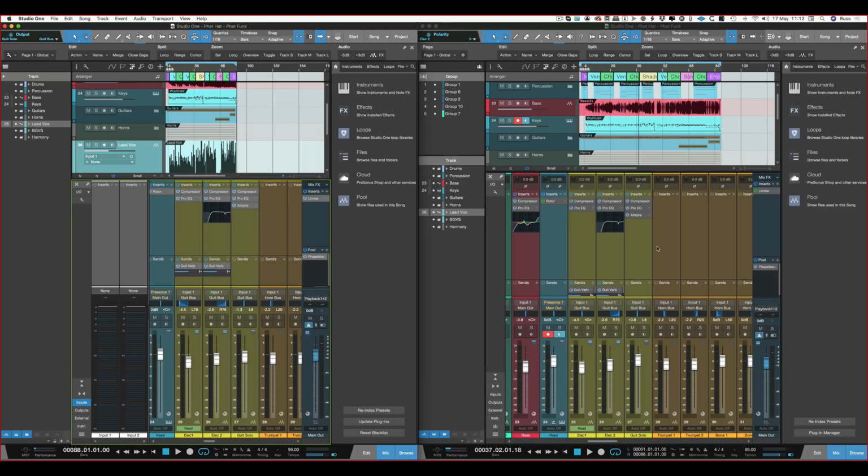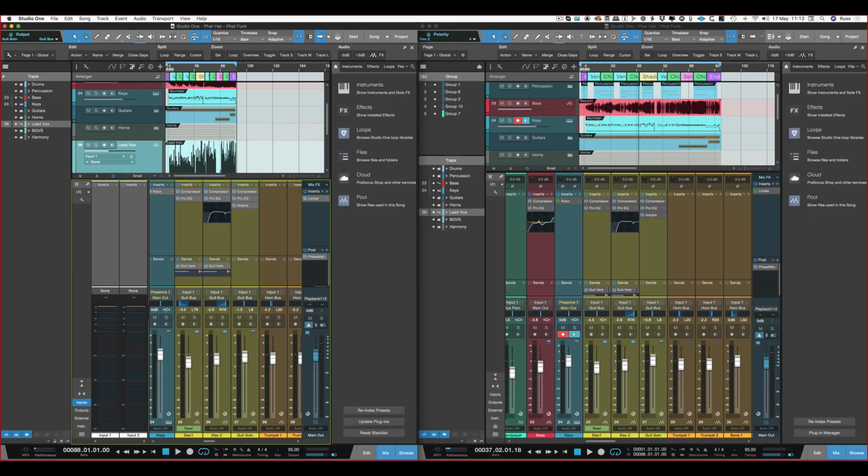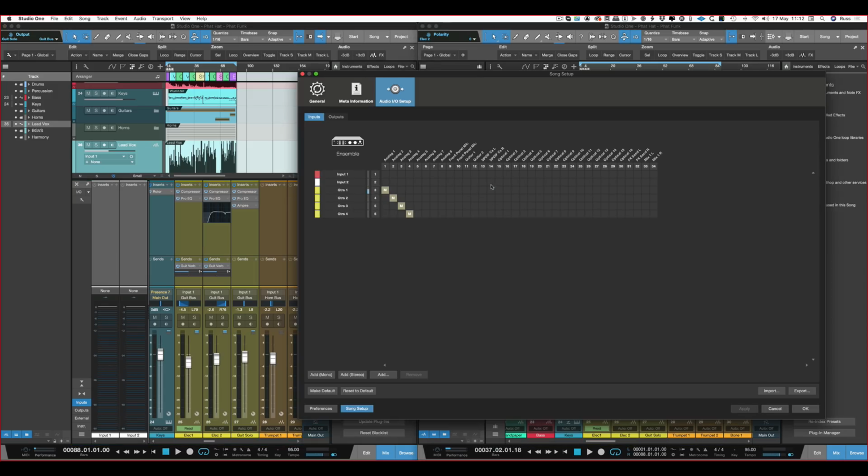Additionally, you can record markers with the shortcut, and there's also one-step audio loop export now. You can grab an audio event and drag and drop it from the arrangement to the browser, and it converts it into an audio loop very quickly. Especially if you're making your own loops. One thing I wanted to show you in the IO setup as well: we can drag and drop these around, just move them around like that.